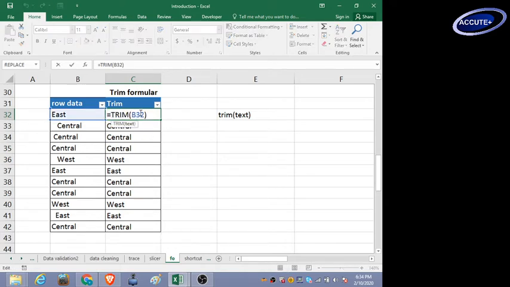No. So you write the formula, equals, and then you just highlight the cell that is opposite or beside.